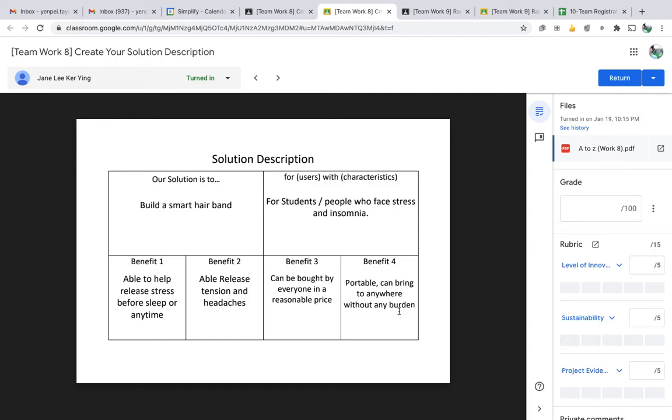Do you have any team members from a business background? If yes, then think about that. From the marketing standpoint, look into this as another customer segment. So you are all welcome to modify your solution description. If you think your prototype has a larger cost, a larger mission, is able to cater for more people, or you are able to make it better in terms of the benefits, go do it. You don't have to stick to your original solution description.